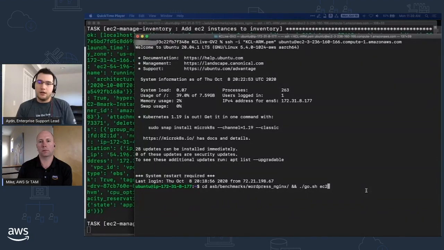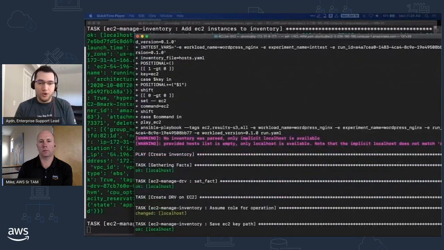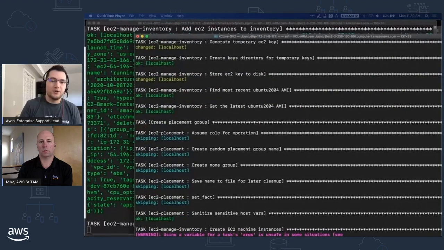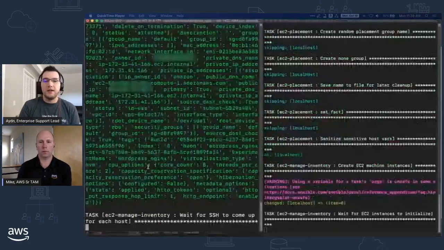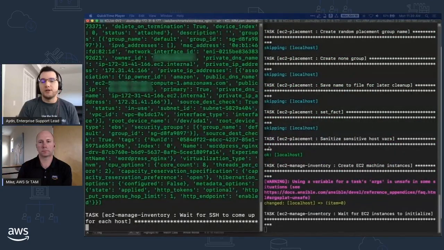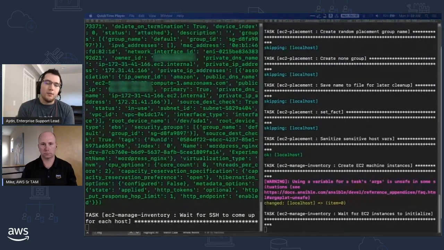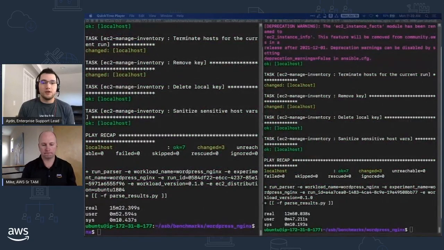And cool, let's kick this off. This is recorded, and it'll take about 10-15 minutes, so I'm just going to fast forward here. We'll have these running side by side and compare the performance results. As this finishes up, we're definitely expecting the later versions of Ubuntu with all the improvements to show up faster.